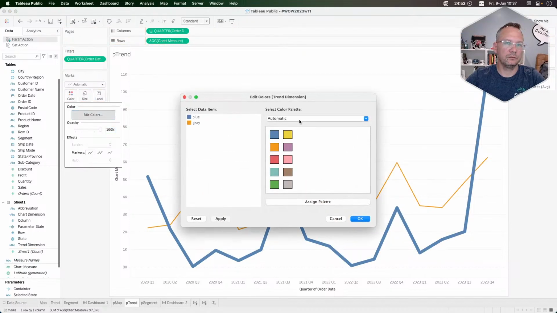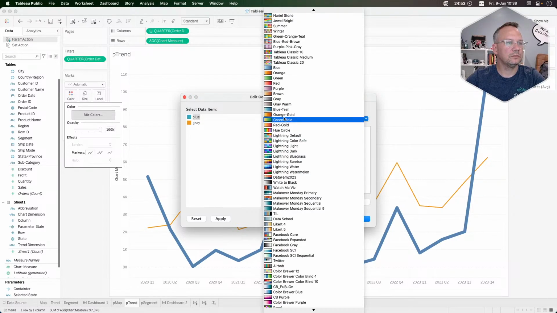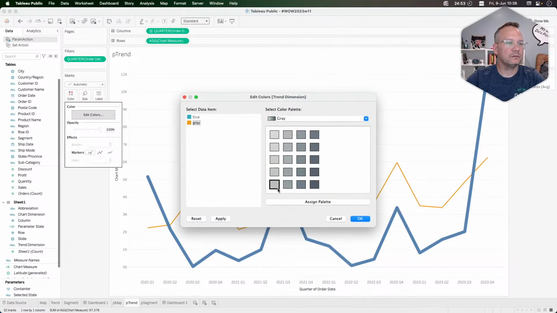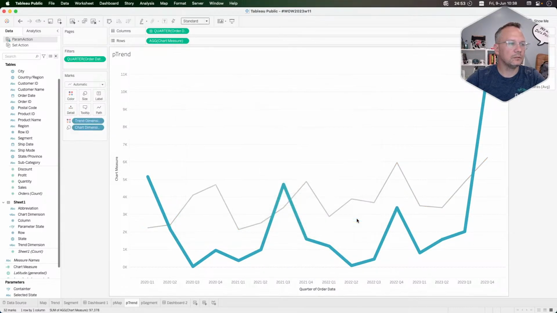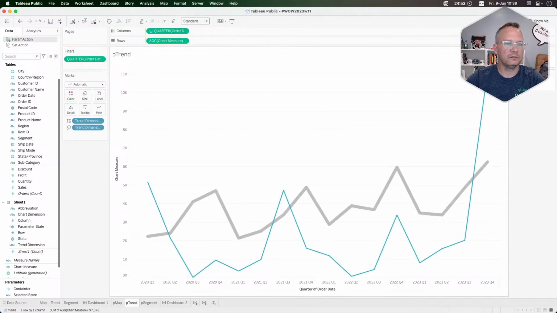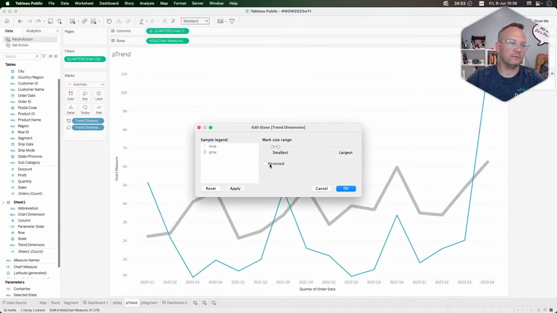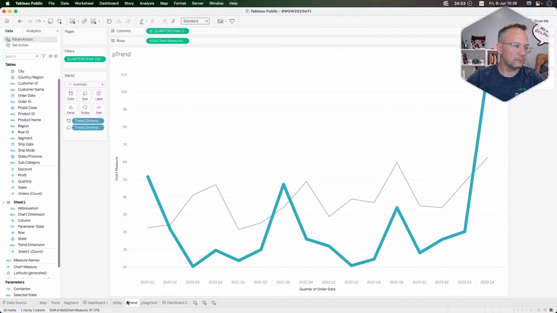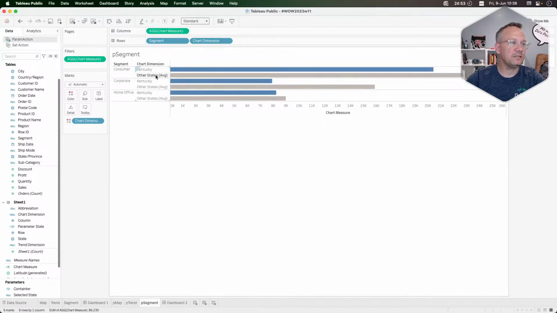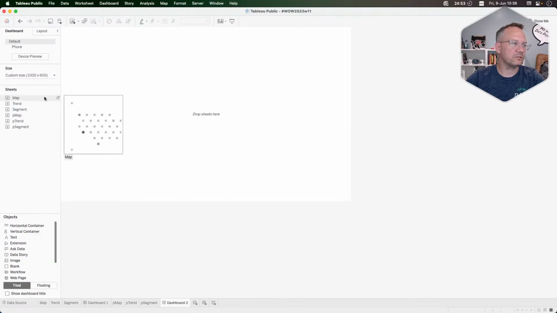Now we'll go back and do Nuriel Stone. Blue is blue. Gray is gray. Take trend dimension and also put it on that. Just going to flip that, but that's all right. We'll go here, reverse it. There we go. Here, I'm still going to keep chart dimension as that, but I'm going to change the color to that so that it always stays that way, right? Okay, cool.